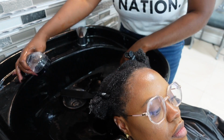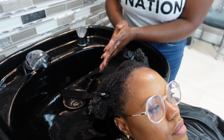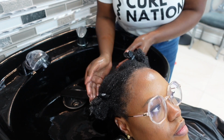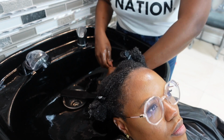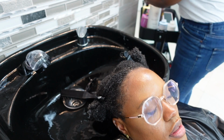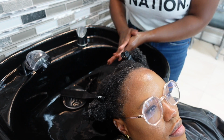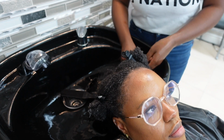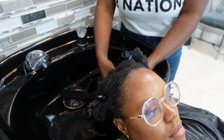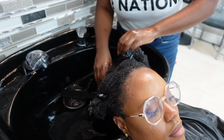Yeah, if they're having a hard time getting through it, they probably didn't add enough water to the hair either. And it's okay to put more water on the hair after you've added the products, before your topper. A lot of people think, oh, I put water in the hair before I put my base products on, so I'm good. But it's okay to add water again, even when you've put your final products on. That can give you some more slip too.